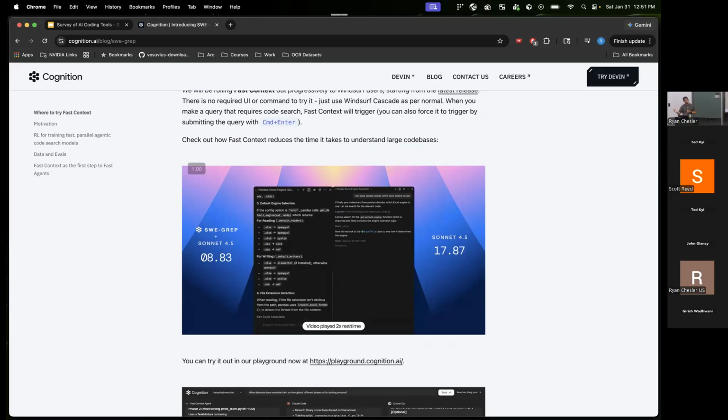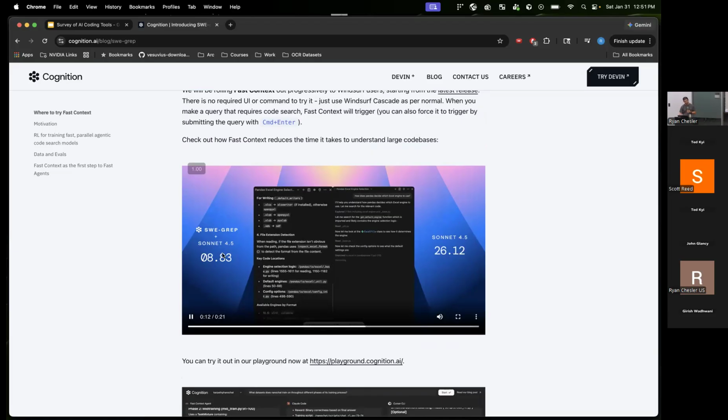Sonnet's an extremely smart model, but it's a little bit slow and is only doing one thing at a time. With SWE-grep, we have a small specialized model that's just focused on finding code very fast, and it does it in parallel, so much faster than the other one is able to do.